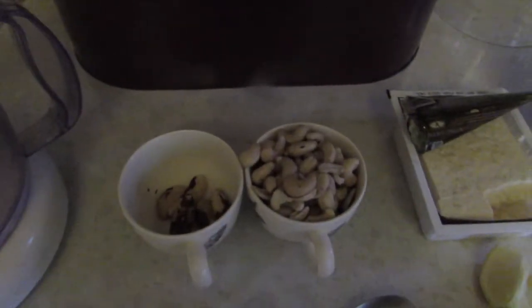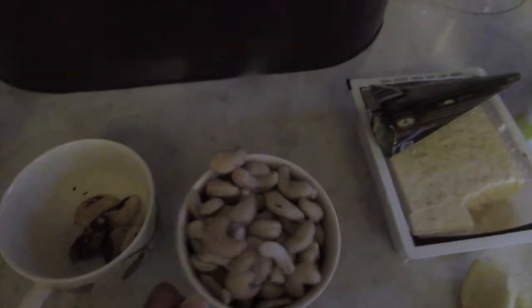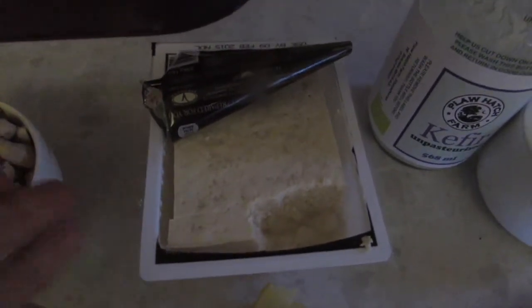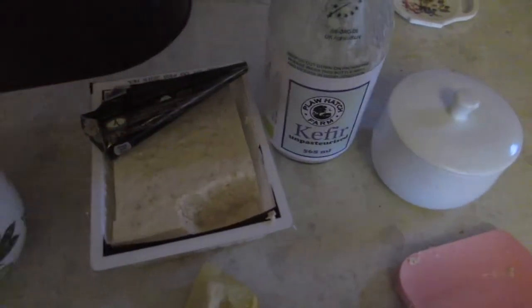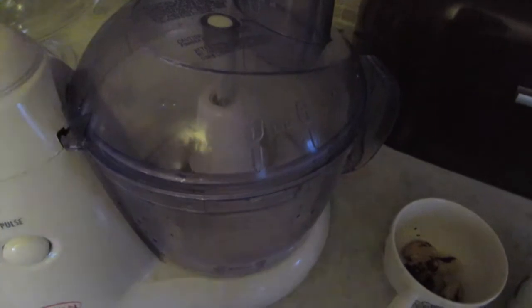For this recipe, what you're going to need is 5 Brazil nuts and a very generous, full teacup of cashew nuts. If you are vegan, you stop here and use tofu. But if you're not vegan, a vegetarian, and in my case I use kefir as well, because they're two fermented things. I use kefir and tofu to intensify the reaction of good bacteria. And use a pinch of salt, 1/4 of a lemon, and a food processor. That's all you need.